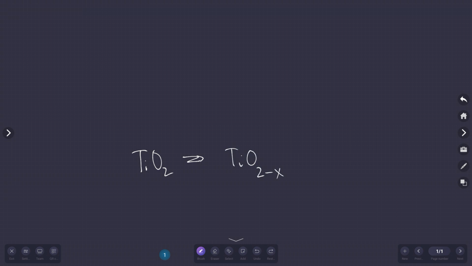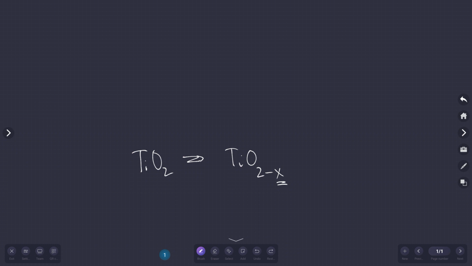So to create a precise amount of X, we have to control the precise content of PO2, because the PO2 will actually tell you what the X value is. And you change the PO2, the X value will change. So that's your tuning knob. That's what you are tuning to create control. And these are ranges for non-stoichiometry. You can see that huge ranges, and particularly to create TiO2 minus X, you have to be on the low side of PO2 to increase your X.